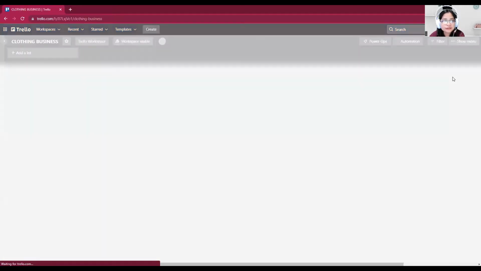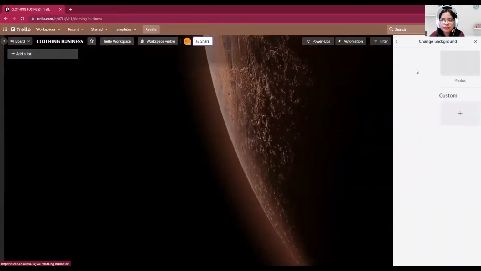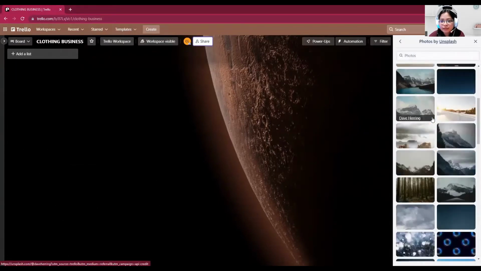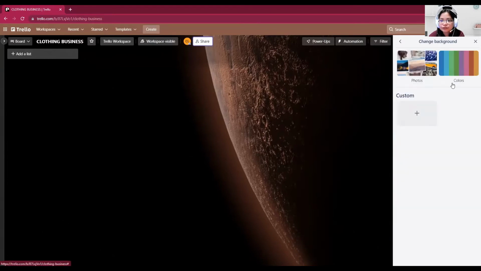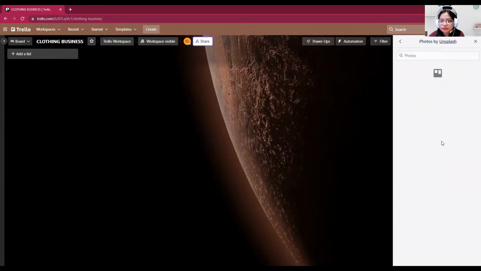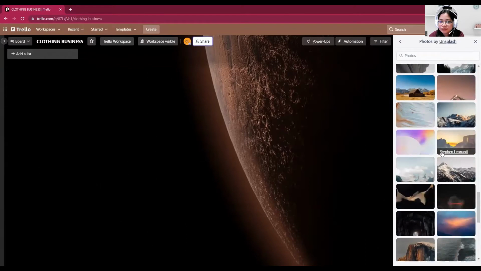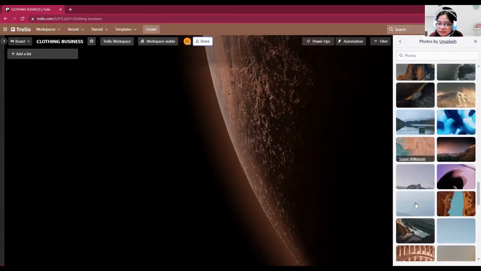Here you have the option to change the background by selecting their uploaded photos, or you can also upload your own or change the color. So let's select one here. I like this one.